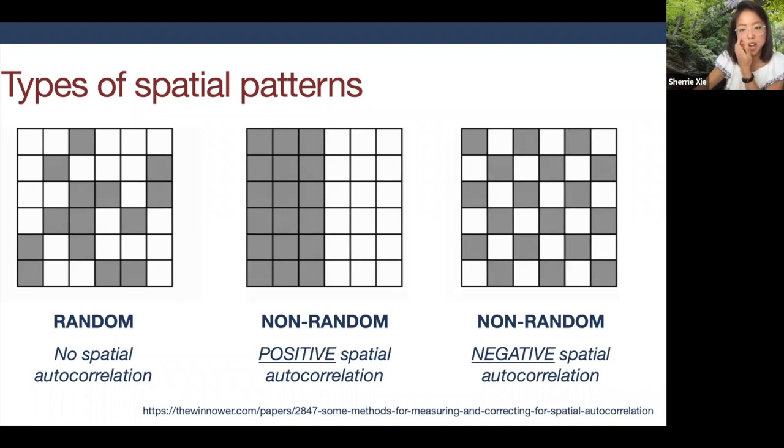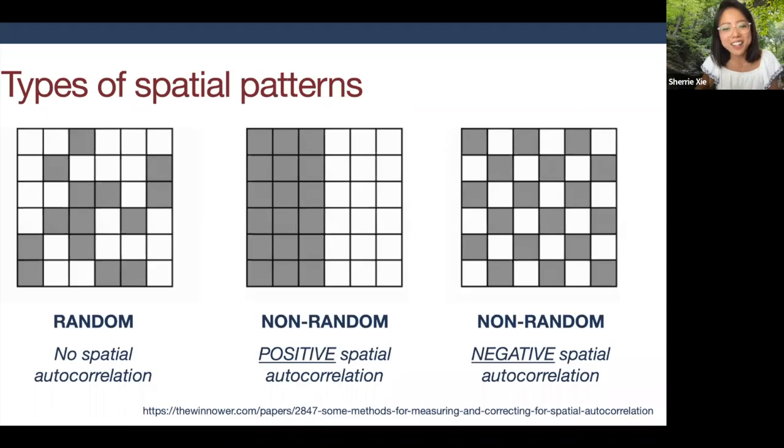And in the case of negative spatial autocorrelation, when you first look at this grid, you see that it's very regularly arranged. You might think of this almost as a random pattern, but you see, in fact, it's not random. I just used the word regular to describe it. So this is an example of negative spatial autocorrelation. And what happens here is that the presence of a positive case makes these surrounding, these bordering cells much less likely of being cases themselves. So here you have an attractor force, and here you can think of it as a repelling force.